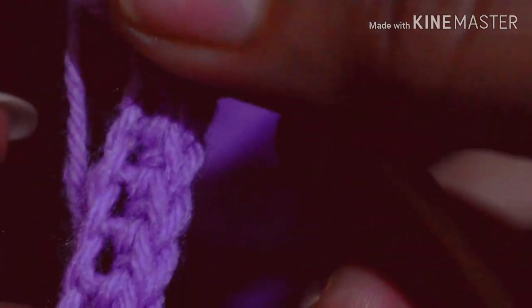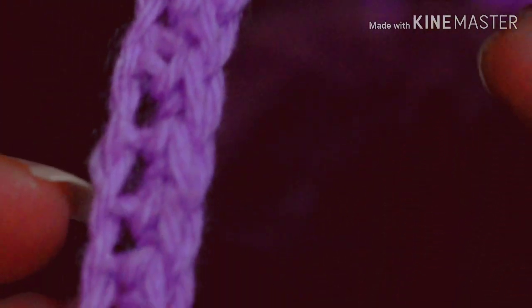You all should definitely try this. We can make so many things with single crochet stitches.